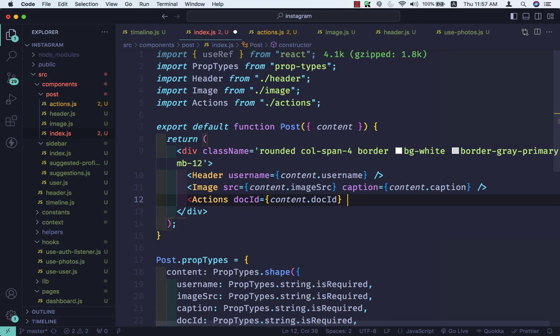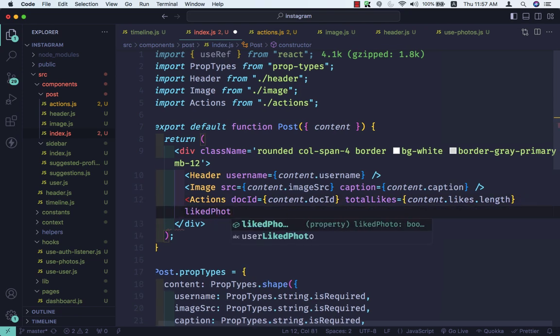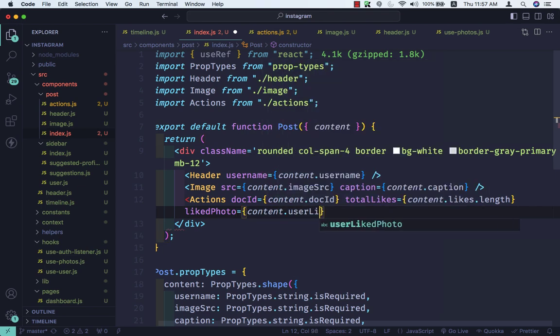Okay, and the second one is total like, that is going to be content dot likes dot length. Okay, third one is liked photo, that is equal to content dot user like photo, and this user like photo which we are getting from the service file.